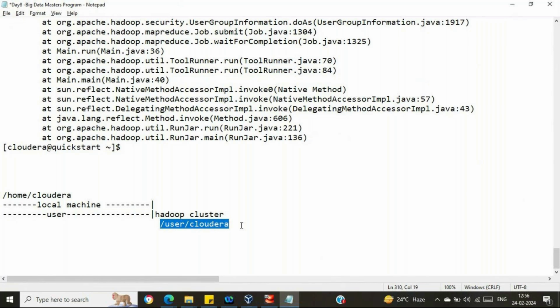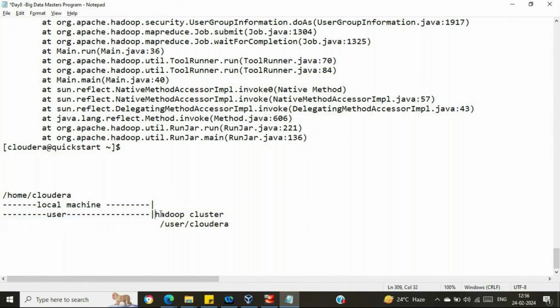You can think of it this way: I'm a person going to utilize this Hadoop cluster, and as we are running a one-node cluster only, both of these are available on a single machine.